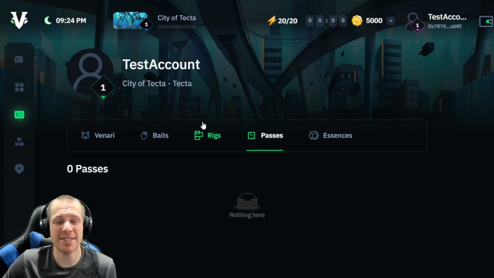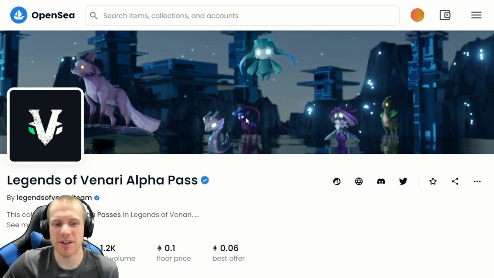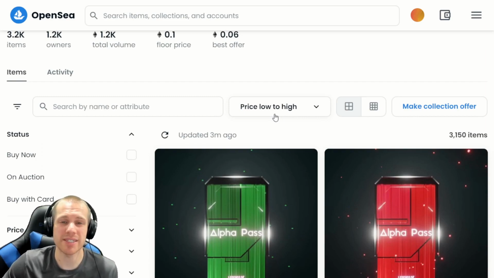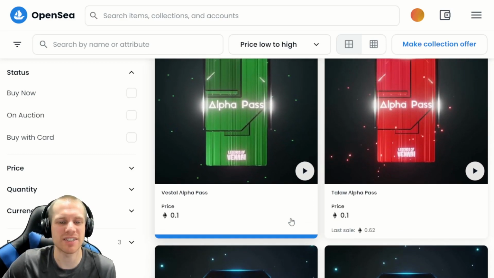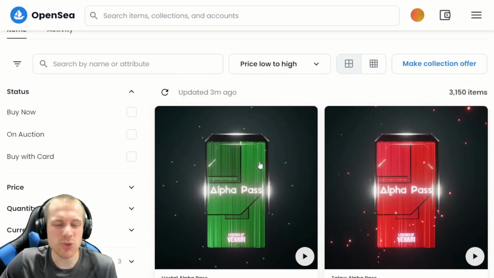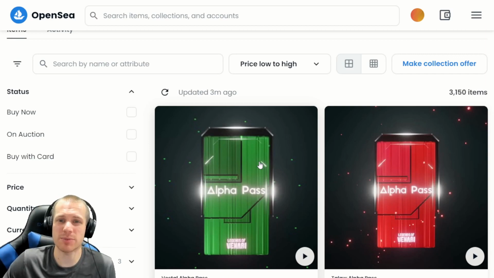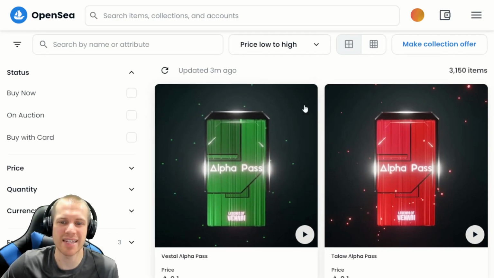The in-game marketplace is actually not available yet, so we do have to go to OpenSea in order to find one. I've got the link in the description if you would like to go this route. So there are a couple different things you want to look at when deciding which pass you should get here. First are the different colors here, the different factions. We have Vestal, Tala, and Azul passes. Each one has access to some faction-specific Venari. Overall, that's a pretty small percentage of the population, so the game mostly plays the same regardless of which one you have, but it does make a slight difference.